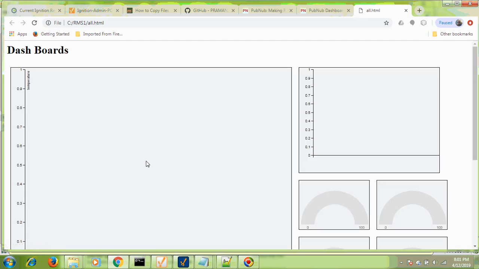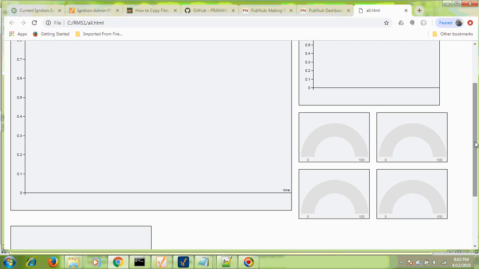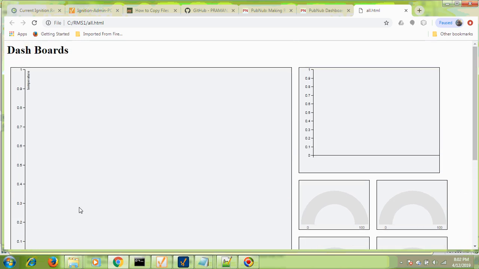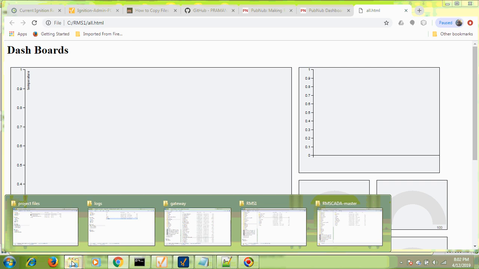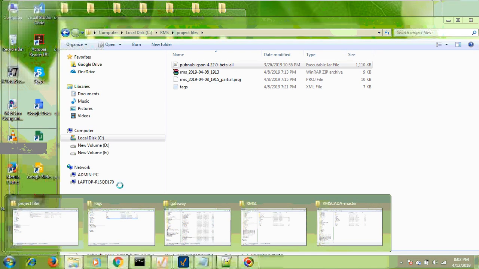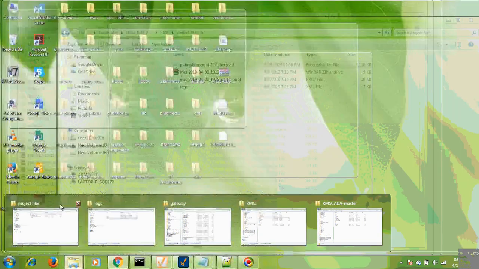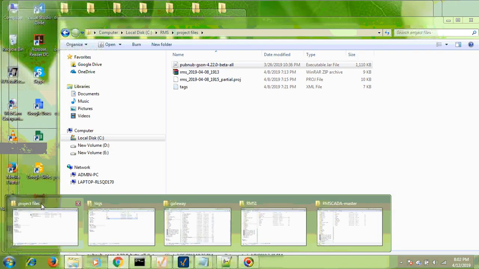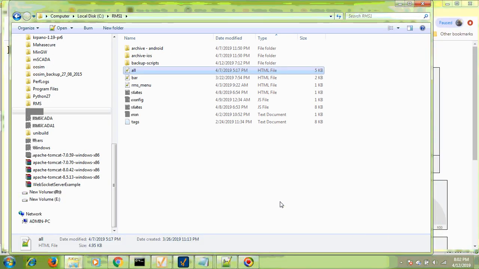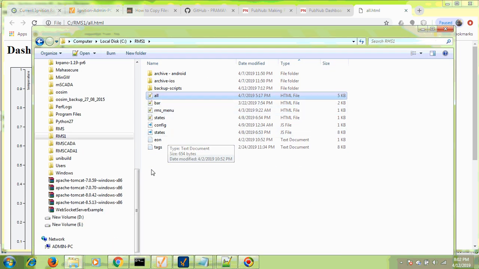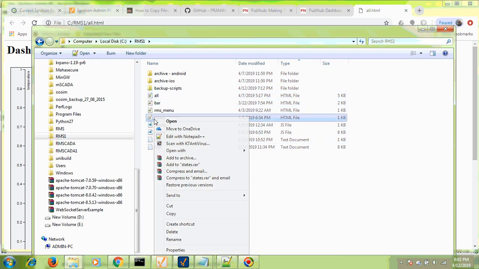Now the dashboard starts. And you have to open the states.html file.